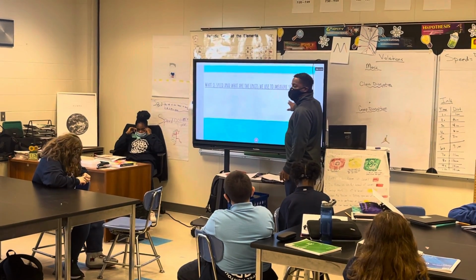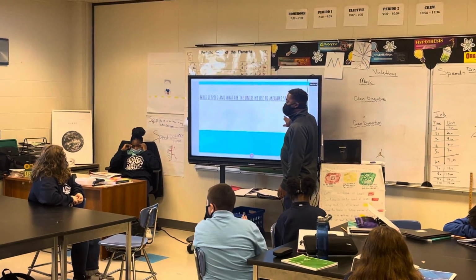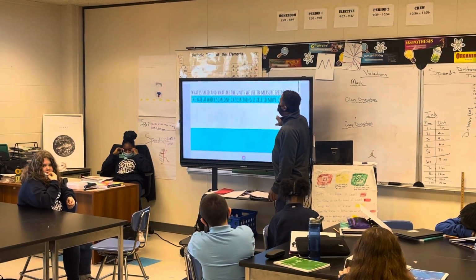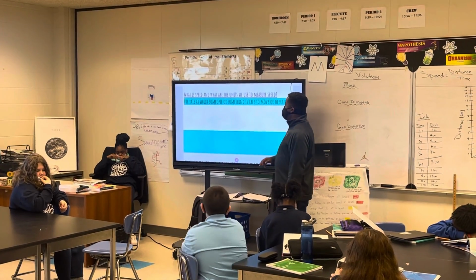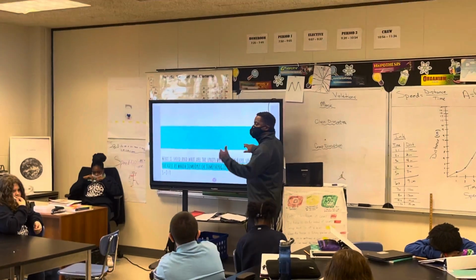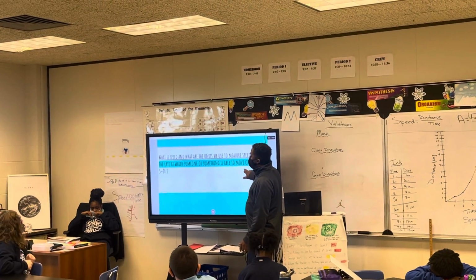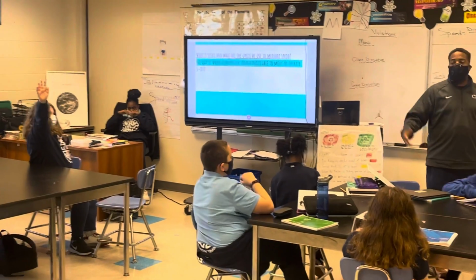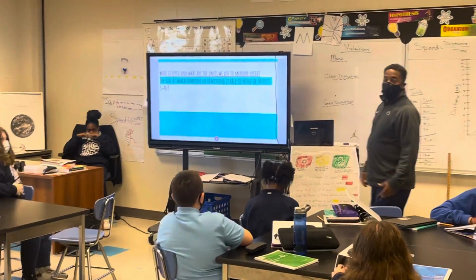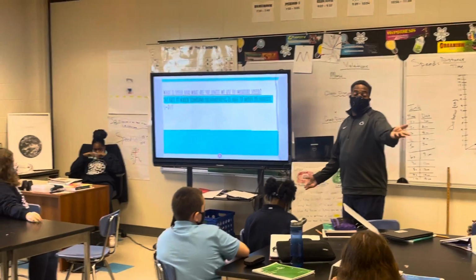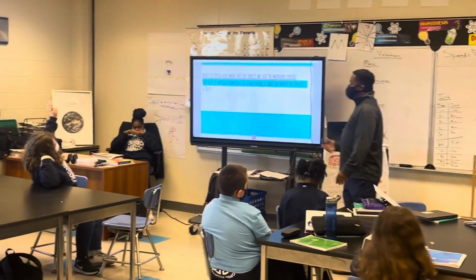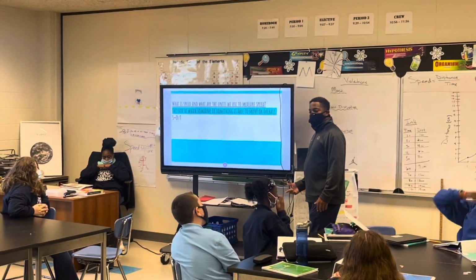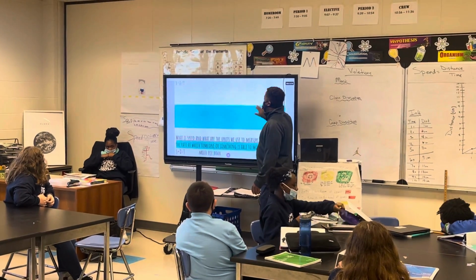So what is speed? And what are the units we use, Baylin? The rate that an object moves. I have up here the rate at which someone or something is able to move or operate. So we're saying the same thing. This is the formula to calculate speed. What's the D? Distance. Distance over time. What's the T? Time. So how do we calculate speed? Distance divided by time. Distance over time, we will get speed.